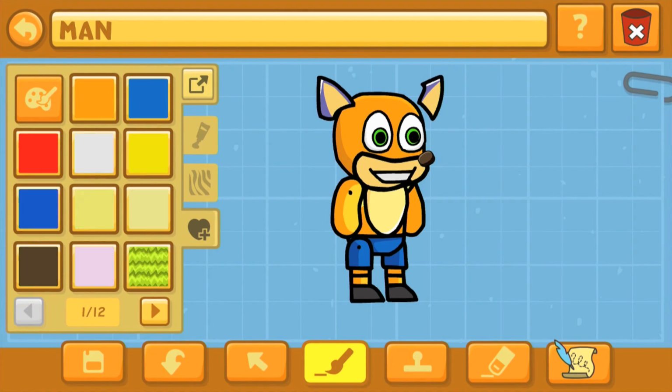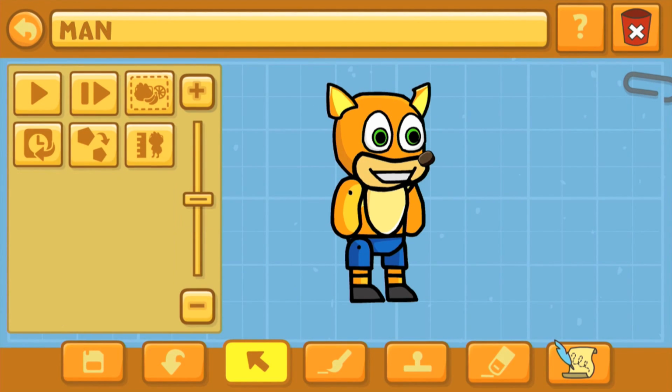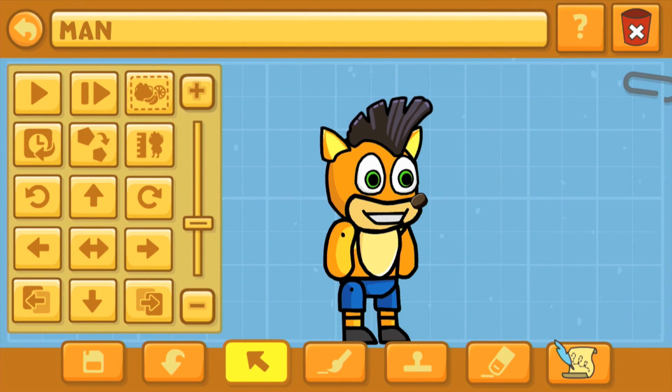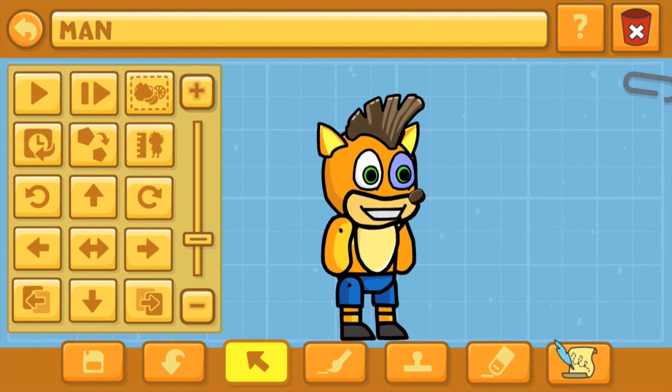Cat ears for the ears. And one thing about this is Crash Bandicoot does have some spiky tufts of hair at the top. It is like in a mohawk shape. It doesn't particularly look like this. You could also try hair, but I just wanted to use mohawk since I pretty much never do the mohawk stamp. I wanted to show you guys what that looks like. So you could probably accomplish that in many ways to get the hair on the top of his head.